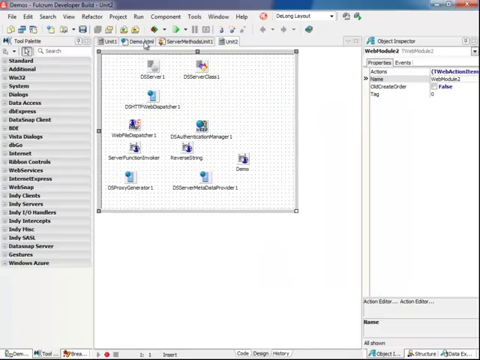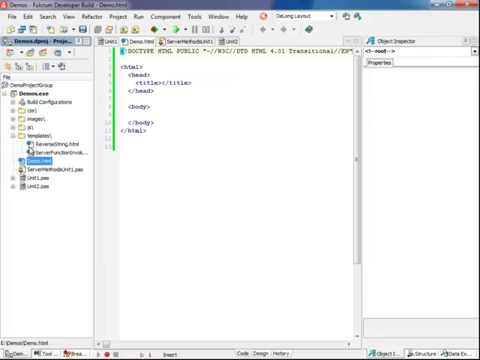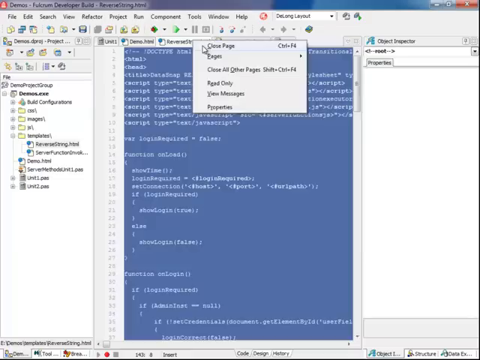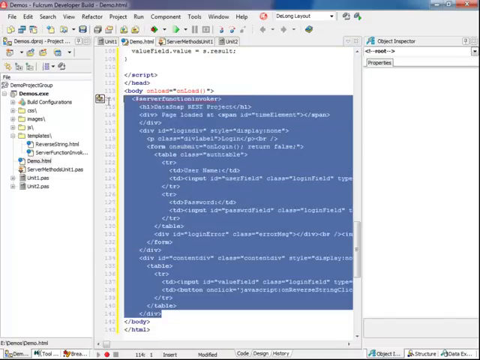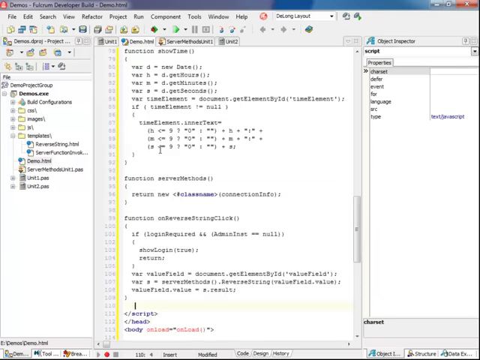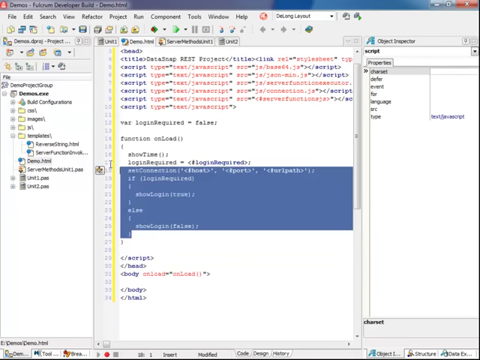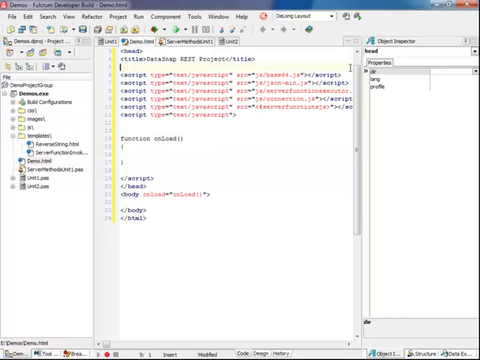Now I'll go back to the HTML page and implement it. I'll actually open up one of the templates just so I can code it a little faster. I'll copy the contents and then trim out what I don't need. So I'll get rid of the body for now, and I'll get rid of most of the JavaScript here. I'll just leave one function, but I'll clear out the implementation. And I also don't need this CSS.